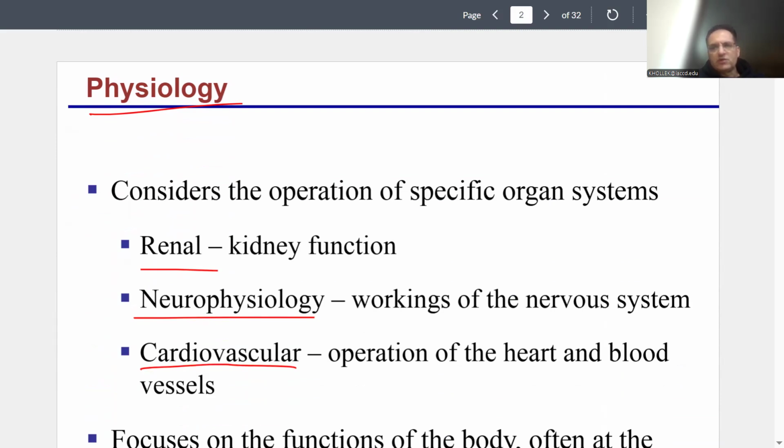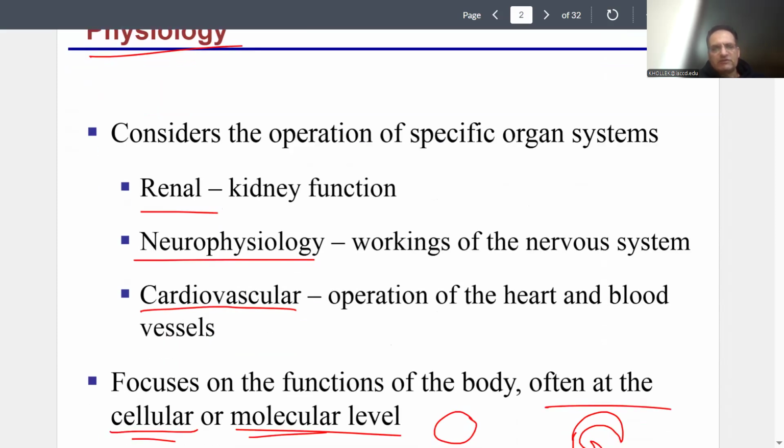But in this particular course, we are concentrating on what those structures actually do, what kind of job they perform. So there are different fields in physiology, obviously, and you could concentrate on different organ systems. Physiology of the renal system happens to be working with how the kidneys function, for example. Neurophysiology by itself is a field. We'll touch upon it a little bit later on, but basically how the nervous system is working and operating.